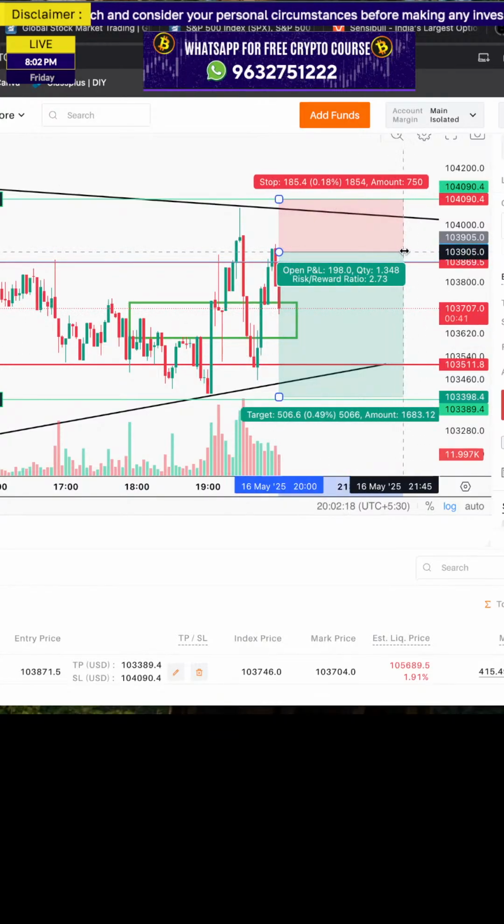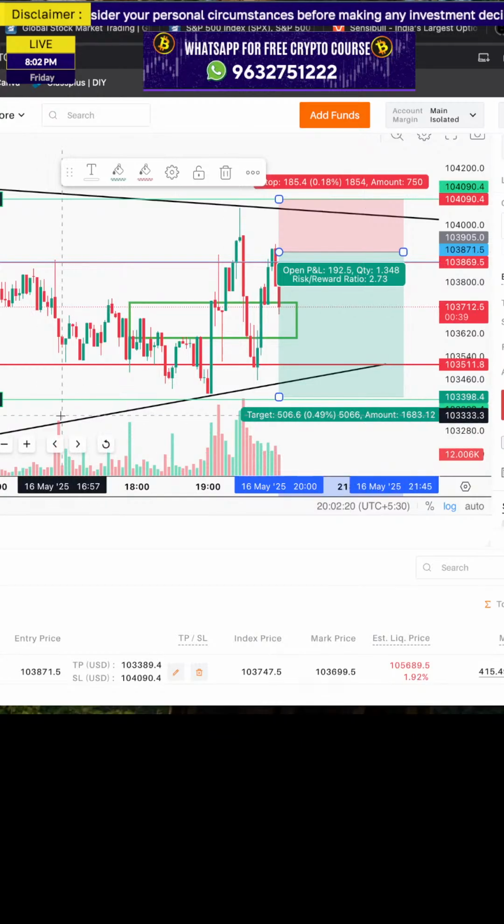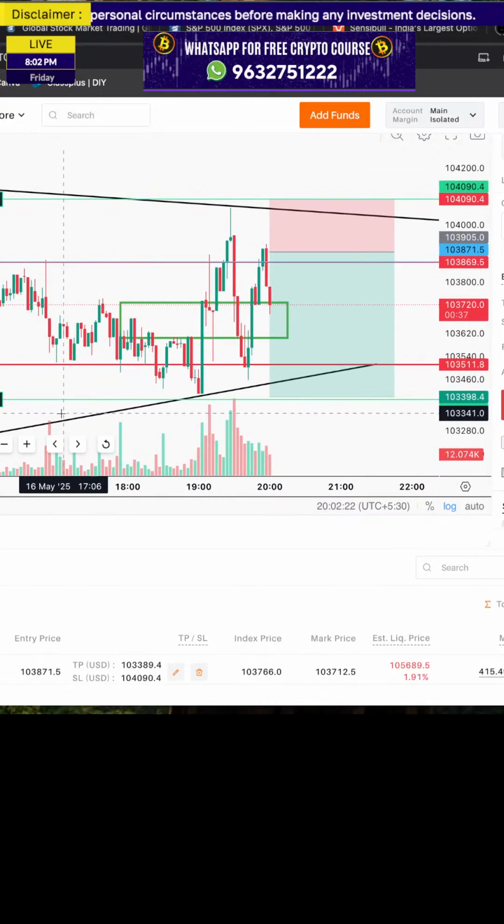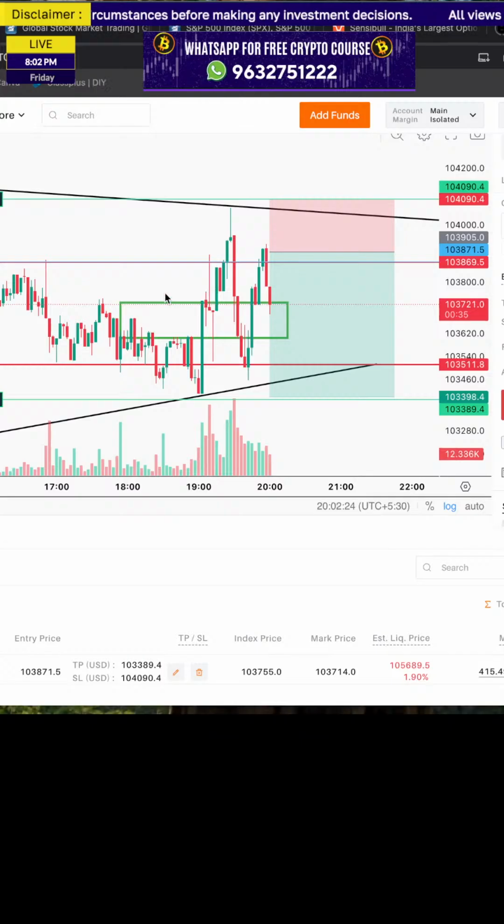Trade is going on as of now, $33 something it is showing as profit. This is a crucial zone. If the market breaks this level, then it will smoothly not respect this level, and it will come off here.